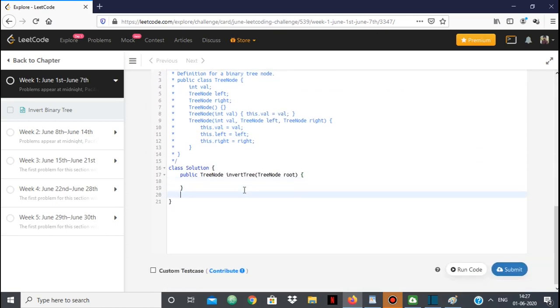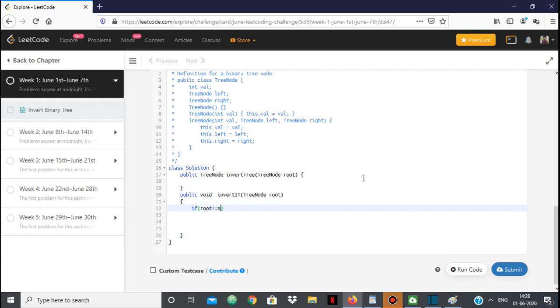So let's have another method. Let's call it public void invertIt. It won't return anything, it will just invert the tree. So we'll have TreeNode root, and first we'll swap the left subtree and the right subtree.